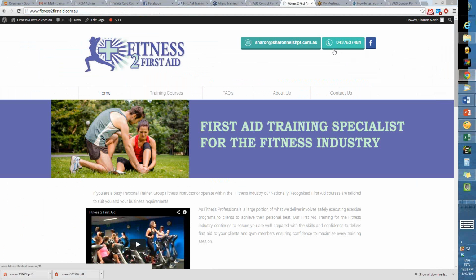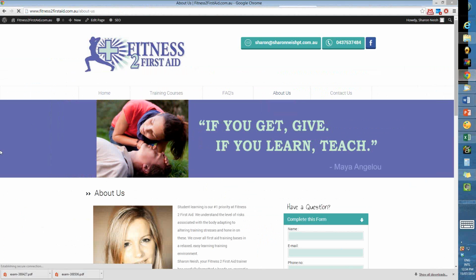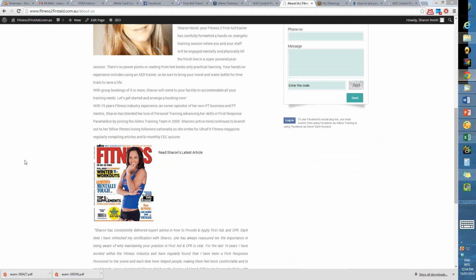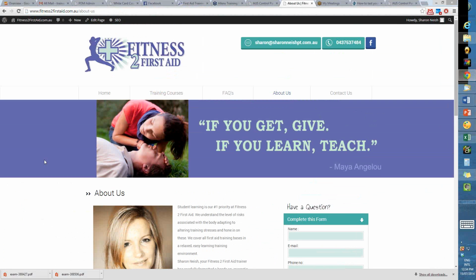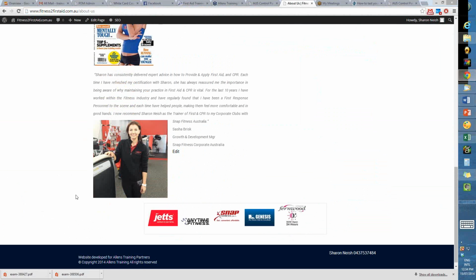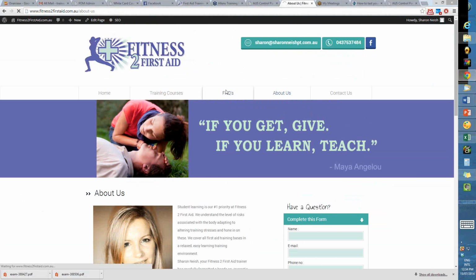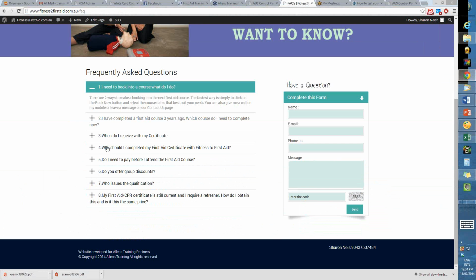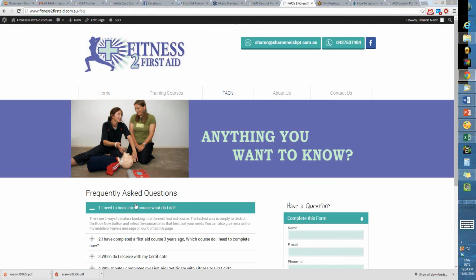Okay. All right. So these are the pages across the top of the site. This, for example, is what's called a page. Yes. And you're going to be able to edit any of the pages and update or change any of the images that you wish to as well, and I'll explain how that works. You have here your frequently asked questions. You're going to be able to change and update the text of any of these questions or add additional questions as well.